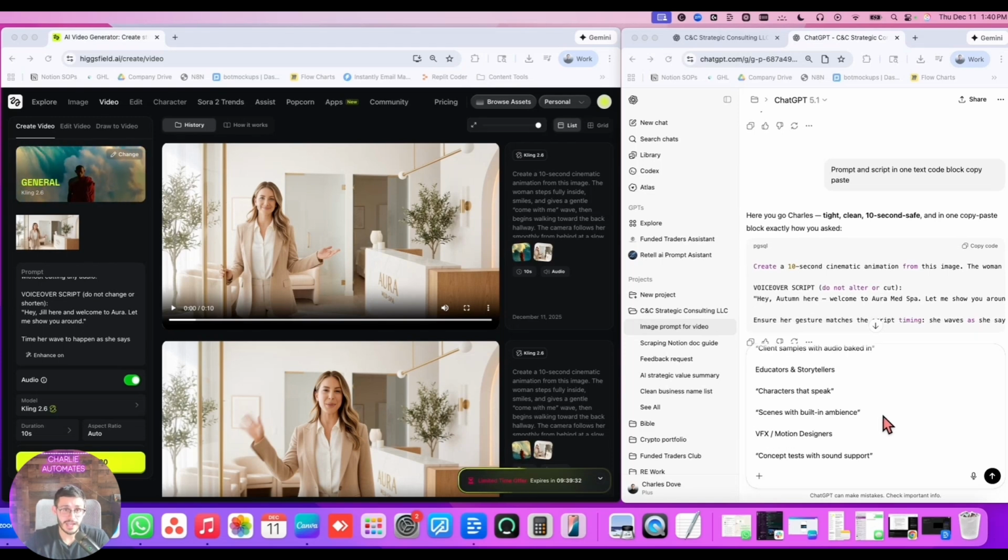For educators and storytellers, you can create characters that speak with consistency because you can use that same image but prompt it for different scenes, or plug that same image back into Nano Banana, say use this character but plug it in this scene instead, and then rinse, wash, and repeat and plug it right back in to Kling for your video production. This is where you start to see the hidden superpowers of Kling. Not only does it save you time, but it increases clarity, and it also helps you iterate way faster.